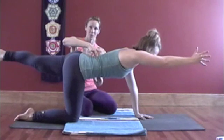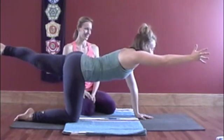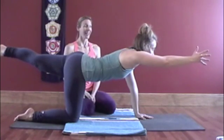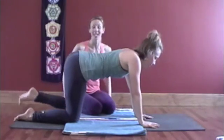So navel in back toward the spine. And then just take one more breath, Jamie, looking forward. Beautiful. And then exhale and release. This time I'm going to invite her to go up into downward facing dog.